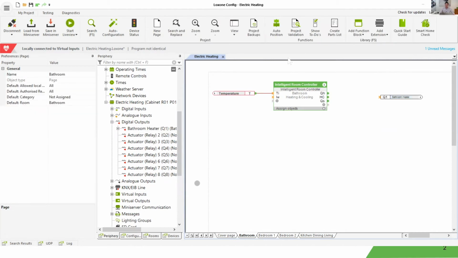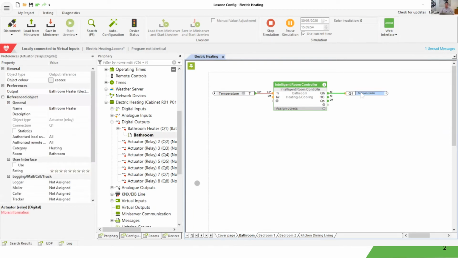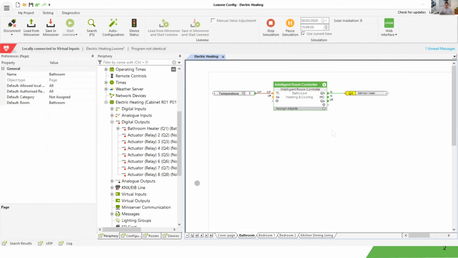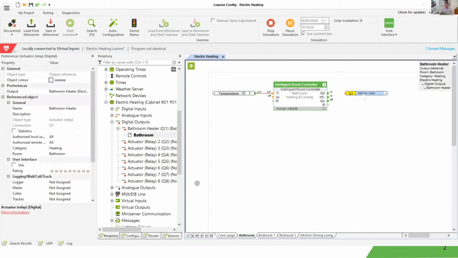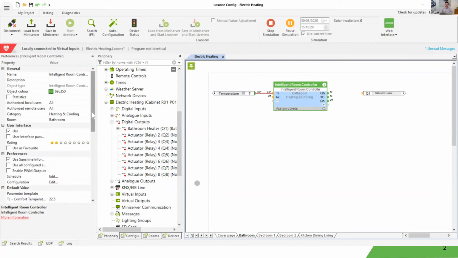is digital. Now, what's going to happen if I stick a digital output, so this relay, onto something that gives me an analog value, is as soon as this value goes 1 or above, it's going to turn this bathroom heater on, which doesn't make sense, because that means that that room is likely going to massively overheat because of the speed at which this heater will likely be able to heat that room up, and the room controller will have trouble learning, and it's also going to be inefficient. So what we need to do is we need to have a way that we are effectively turning this heater on and off based on the level of demand on this output. And so we have a few ways that we can do that.